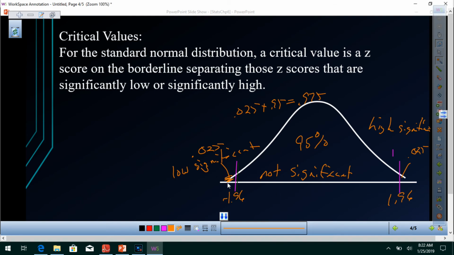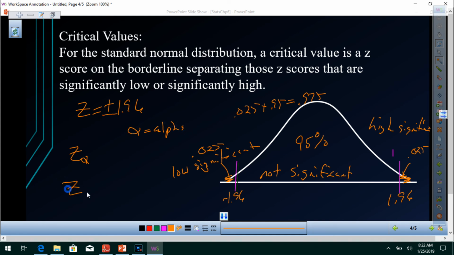Generally, if it falls in over here or if it falls in here, that is where it cuts off. That is the critical values. So a lot of times people use z equals plus or minus 1.96 to find those critical values. Another one that they use is 0.01. Sometimes you may see something like z, and down here in the bottom, that's the alpha symbol. This is called alpha.